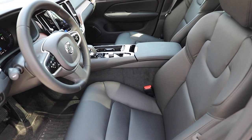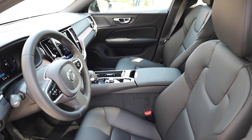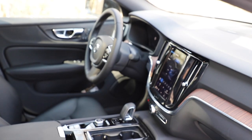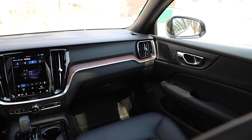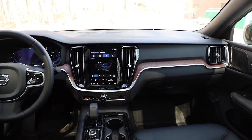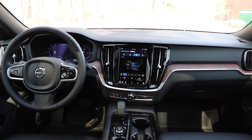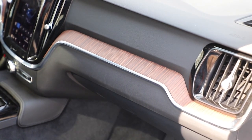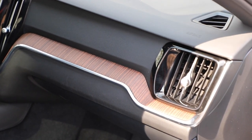Moving on to the inside — it's a pretty standard compact sedan. Part of the reason I love this design so much might be familiarity, because my best friend owns an XC60 in this exact colorway with the black and the wood that has brown and black lines through it, tying into the black interior. It looks super sharp. We've done a bunch of those reviews, so I'm just going to go through a couple of weird things I've noticed.